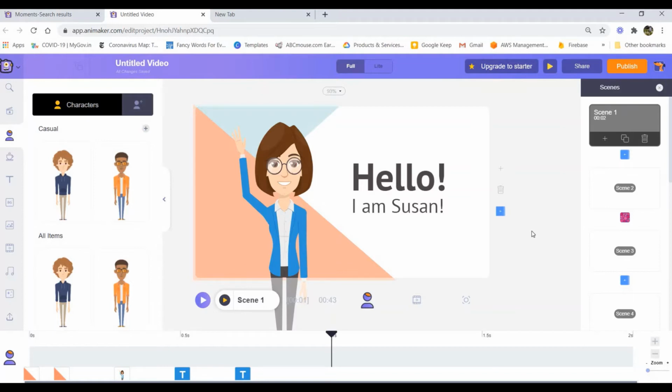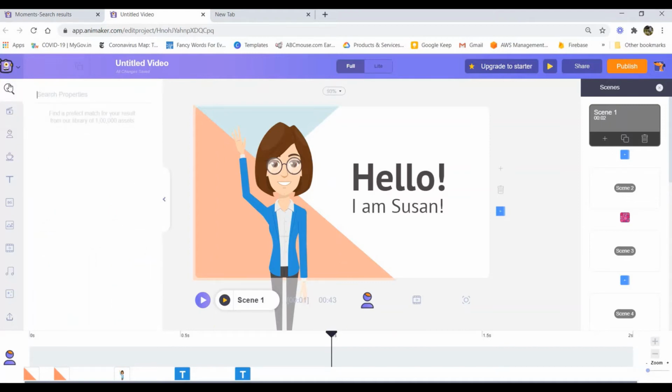When you open this template, on the left-hand side there are various objects. First of all, there is a search button, to search for properties and find a perfect match from your library.